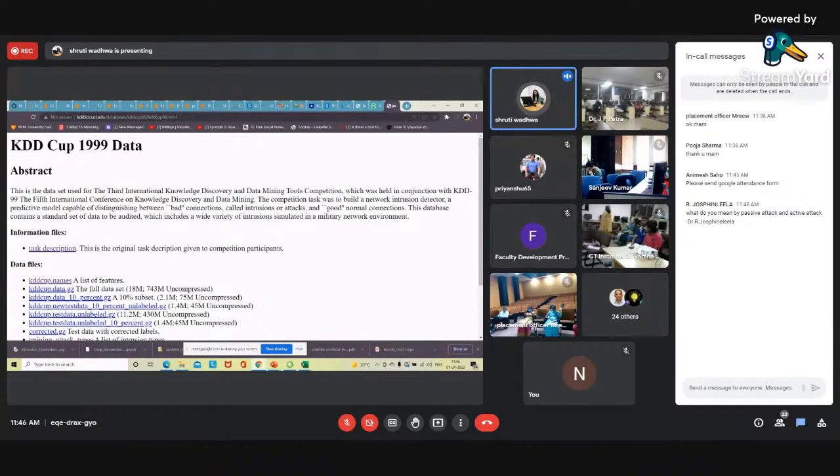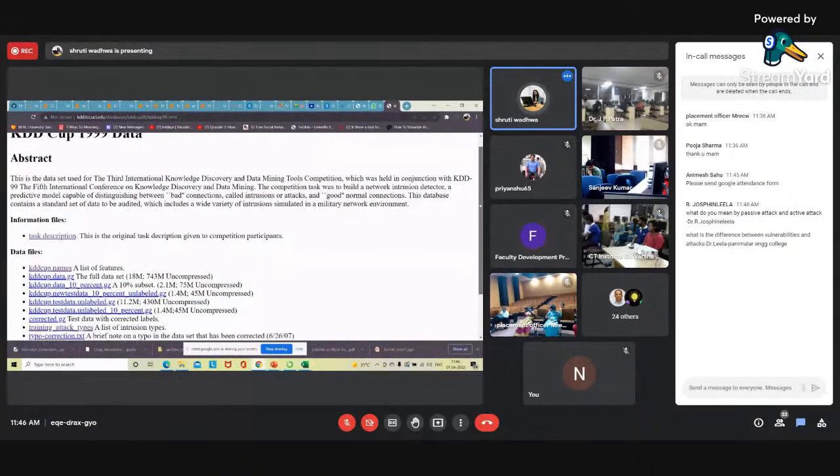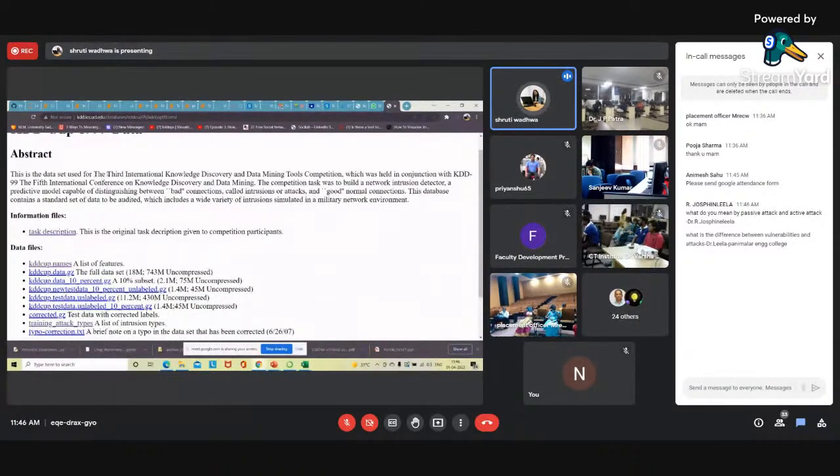So see, this is the link of the data set. And over here, see, this is a real-time data set. This is the data set used for the Third International Knowledge Discovery and Data Mining Tools Competition, which was held at KDD 99, the Fifth International Conference on Knowledge Discovery and Data Mining.